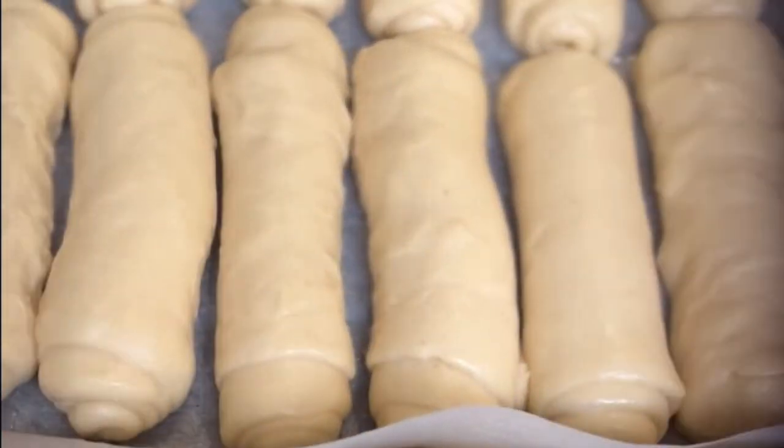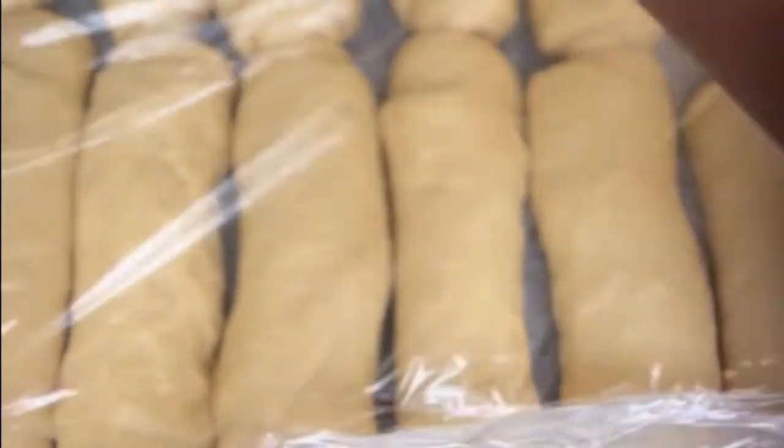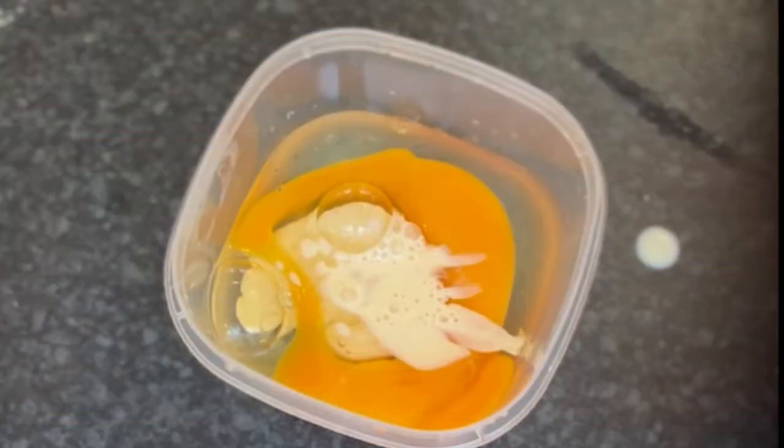I'm not going to show how I did it for all of them, because I don't want to take up all your time. So I'm going to show you 2. This is the second one. And then I'll show you how I put them all together in the tray. Look at that. So cover this up again for 20 minutes so that they rise up.